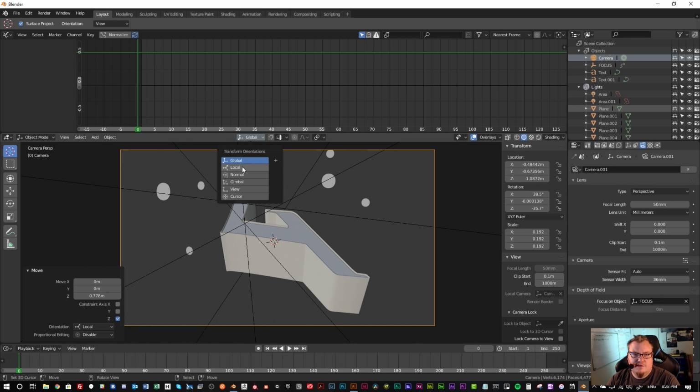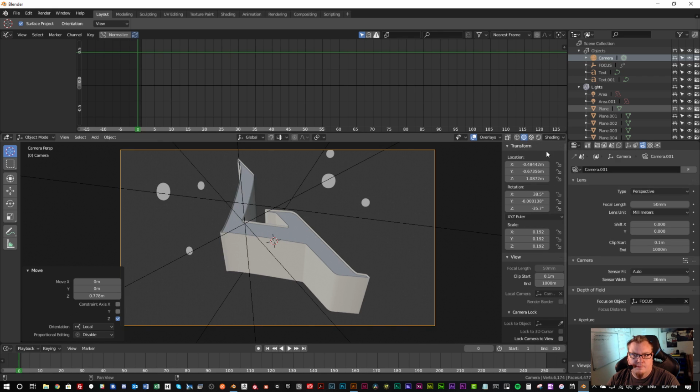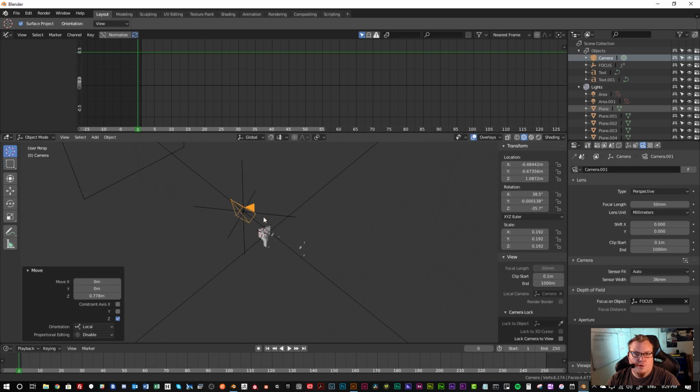And what we want to instead be doing is animating our local or our normal attribute here. Okay, and so this is only going to allow us to change things in the 3D viewport that we animate. It's not going to allow us to change over here. Typically in the other version of Blender, there's a setting that you can switch from global to local here, but I don't see that. So what we're going to do instead is we're going to use another object to help us make this work.